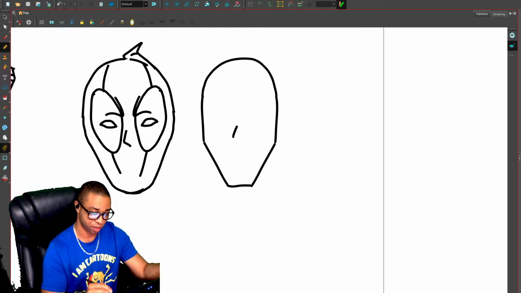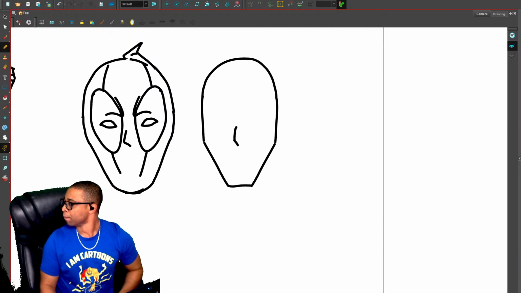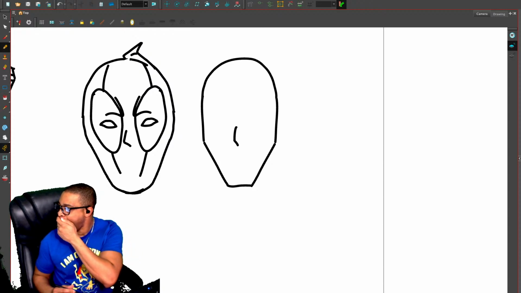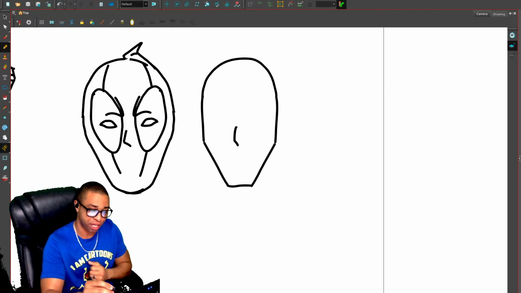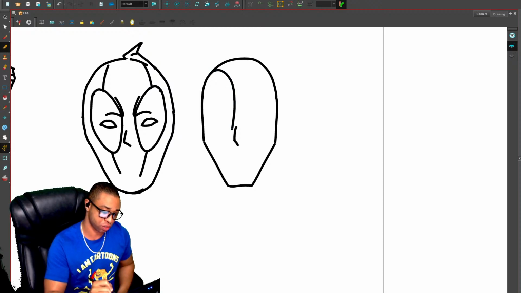Already better, I think. Let me find a different reference because it can probably... So the black really envelops the face.